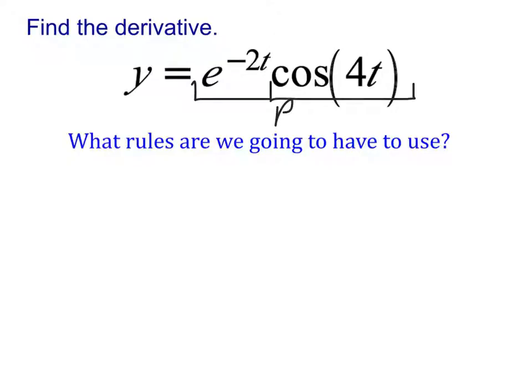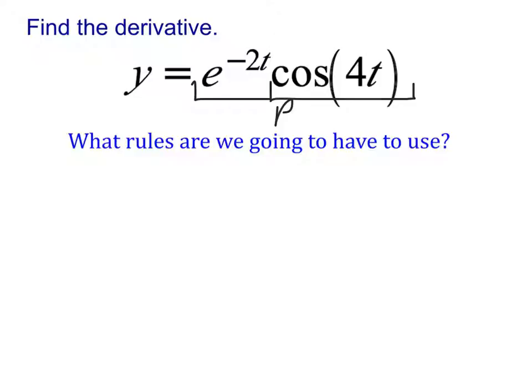So the initial setup in some ways is just like that last one, where I have 2 functions multiplied together. It's just that in this case, they're not nice, pretty polynomials. I have one exponential and one trigonometric. But same idea. Now I'm going to look at each of those 2 parts separately and see, is there anything else I need to do here? For the first part, the e to the negative 2t, am I going to need any special rules to figure that part out, like chain rule or anything like that?